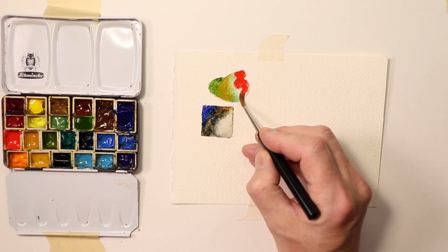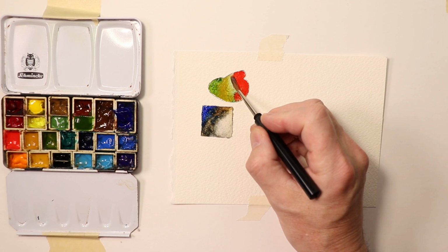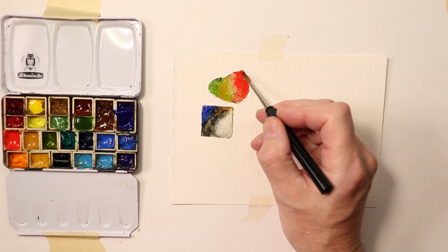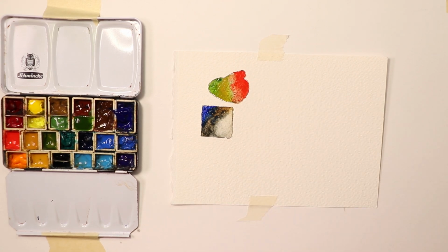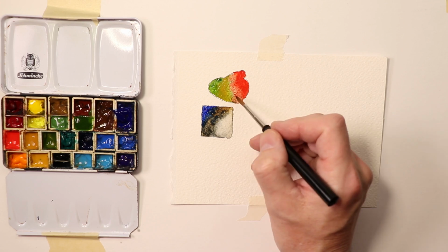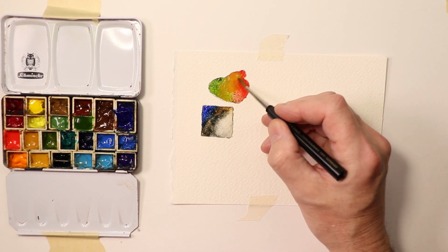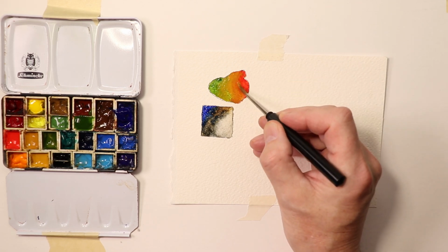cadmium red over here. So we'll kind of make it an interesting, some green and gold, and then some cadmium red. Cadmium red tends to mix really fast. So if you put it onto a wash with another color, it usually will blend quickly and move into the other washes next to it very fast. And then we can battle back with some yellow ochre if you want.